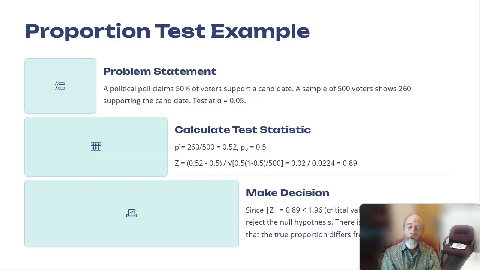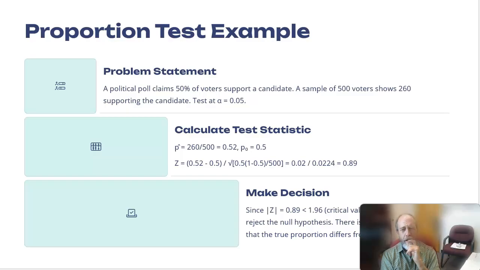Oh, there is one thing that I have to do, though, before I do that. You have to actually figure out, you've got the sample and you've got the claim. Well, the sample is 260 of 500, which is 0.52. So the proportion based on the 260 and the 500 that you can compare against the 0.50 is 0.52. So that's a fairly low number, a 0.02 difference. Plug and chug, however, and a pretty big sample size. So maybe, of course, the sample size has an effect also. But my Z comes out to 0.89.